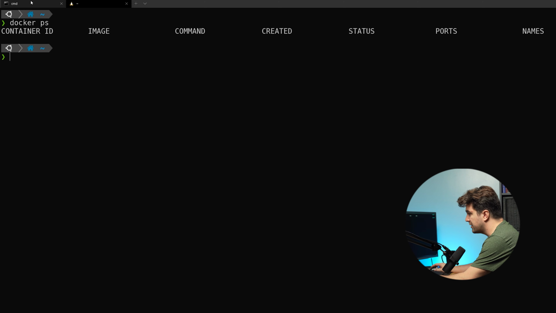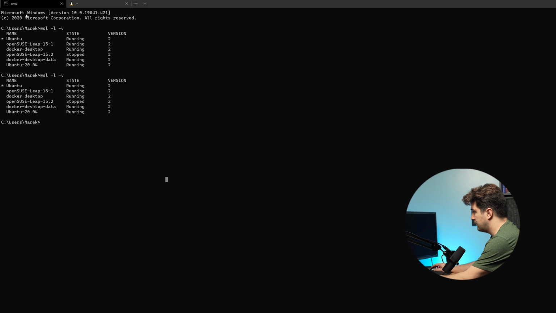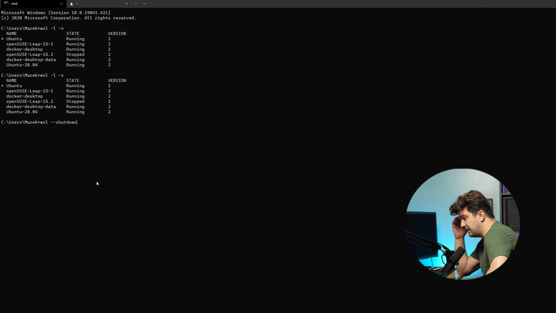So if you want to actually shut them down, you need to come over to a command line like this and do wsl --shutdown. Now be careful with this because anything running in Docker will also die at that point because it kills your WSL kernel. And like I said, everything is running on that kernel. All the containers are. And so all of your containers go away. So just be careful. But if you're running with the integration and you want to restart your containers, this is how.